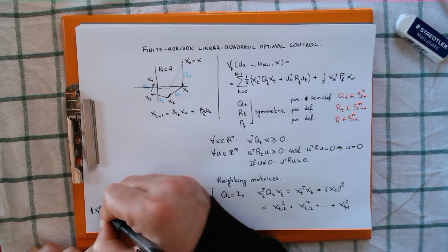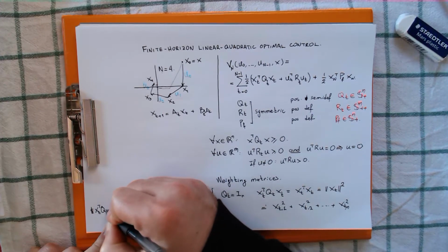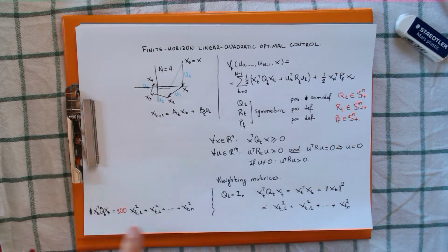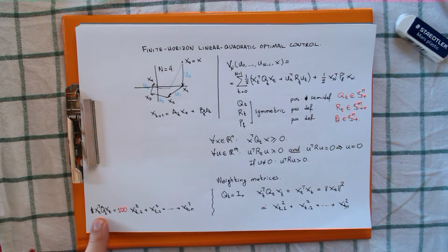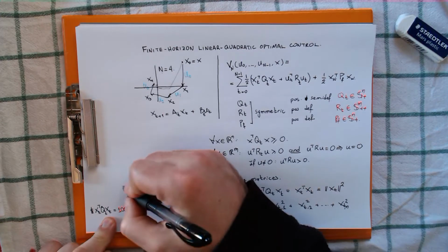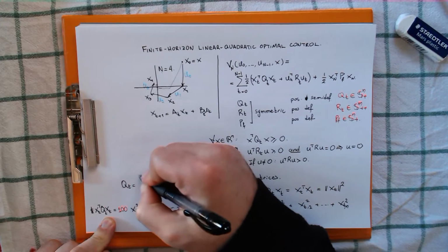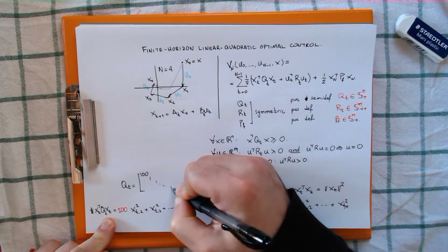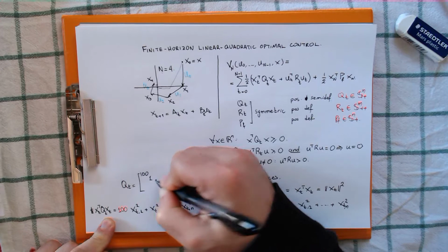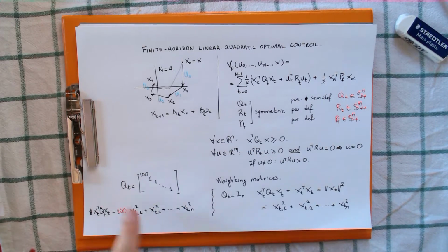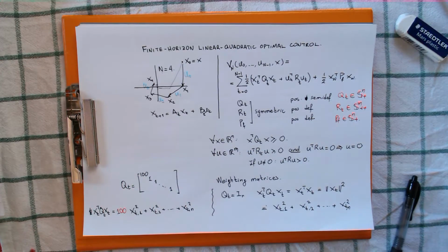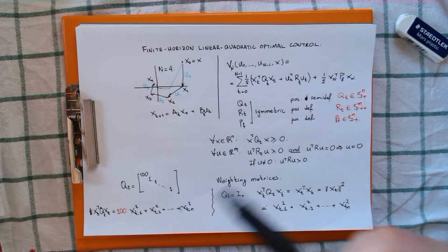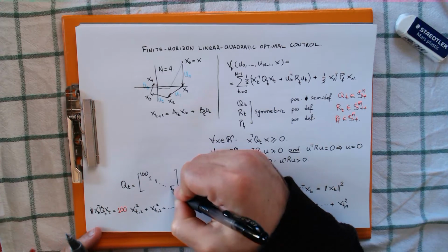xt. This can be precisely written in this form, xt transpose Qt xt, by choosing Qt simply to be equal to that. And you can modify all other coefficients here. For example, if you want to put a 5 over here, then the last element must be a 5 and so on.